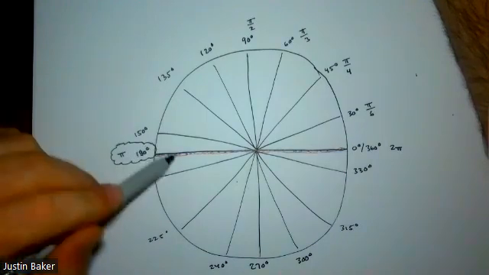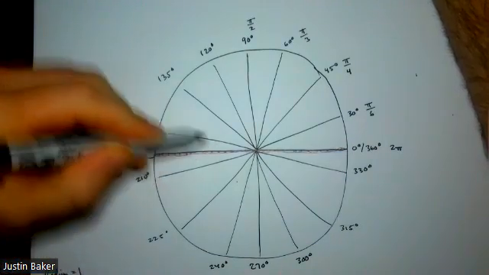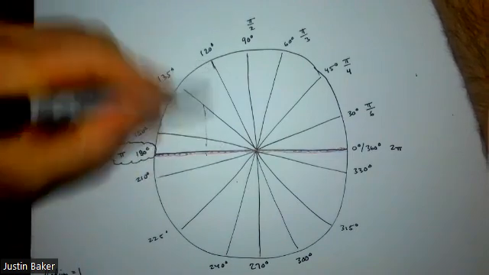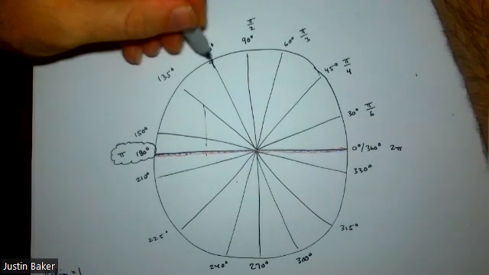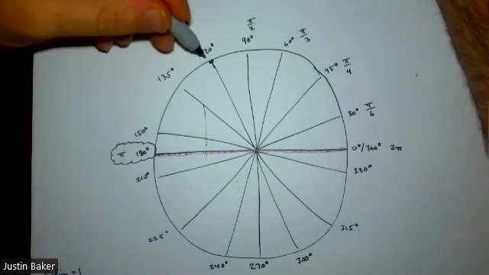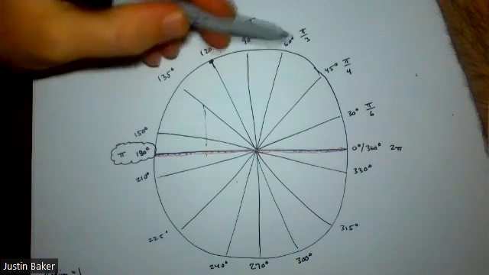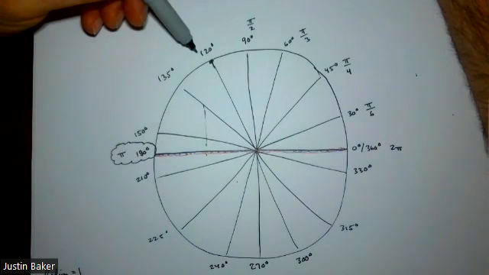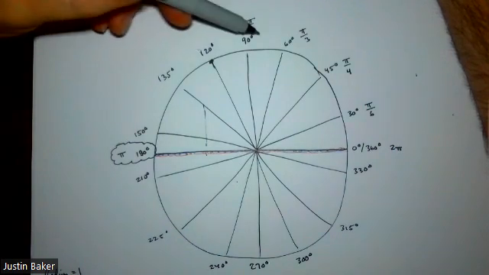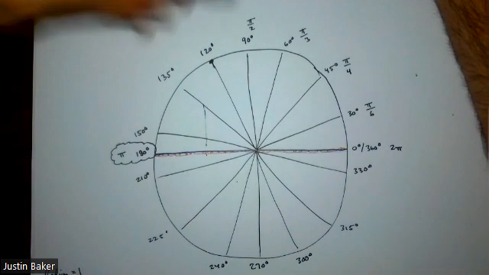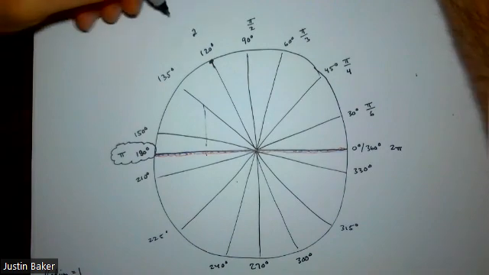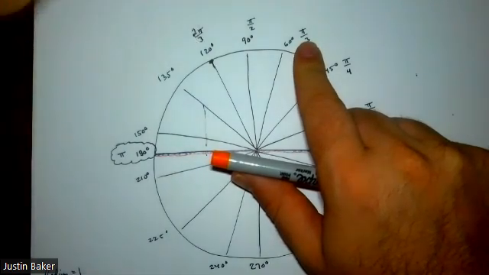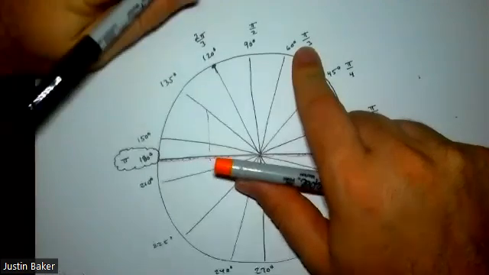Okay, so remember what I said. The one closest to the x is the 30. The one in the middle is the 45. And the one furthest away, that's our 60. So what type of angle is 120? You should be saying it's a 60. Next question: how many of the number 60 do I need to create 120? How many 60s make 120? You should be saying 2. So it's going to be 2 pi over 3, 2 of the pi over 3s.